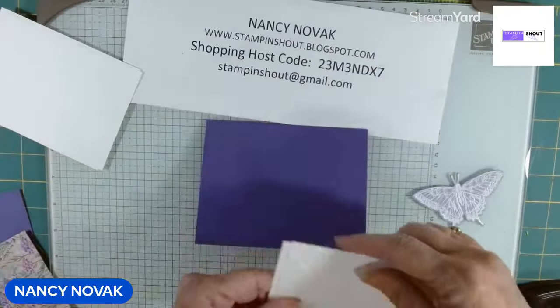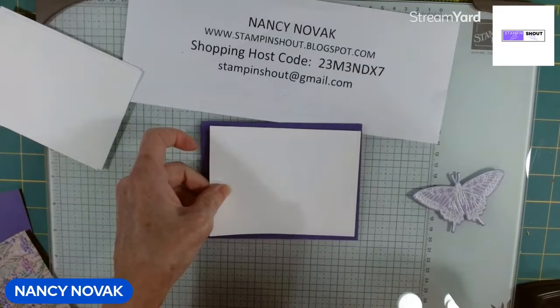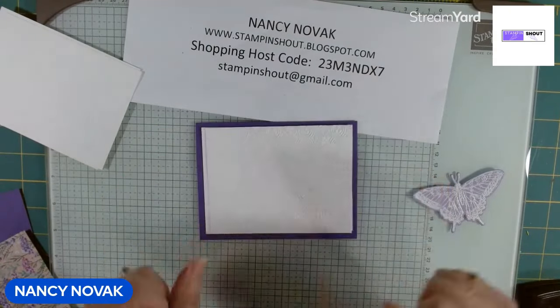Okay, so it's a horizontal card. So what I'm going to do is I'm going to glue the 2 white pieces to the front of the card, just like that.